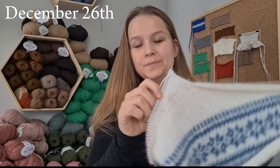I actually have not cut the ends off yet. All of the ends are woven in, but as I did that in the car on the way to my friend, I just had not cut some of them yet because I didn't have scissors, and now I kind of can't be bothered because I just tucked them in and you can't see them. So this whole sleeve has a lot of ends just loose, but I have not gone in and cut them off yet.